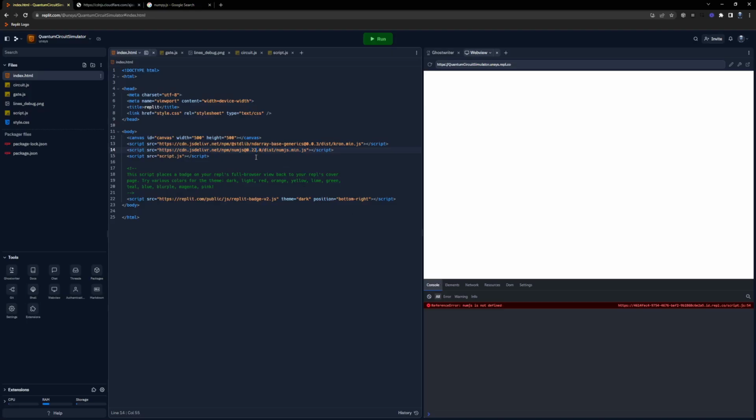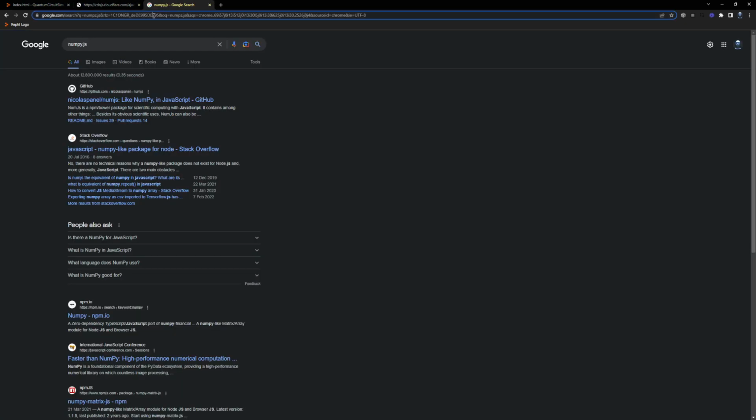What if I remove the version tag? It's still not a valid link.